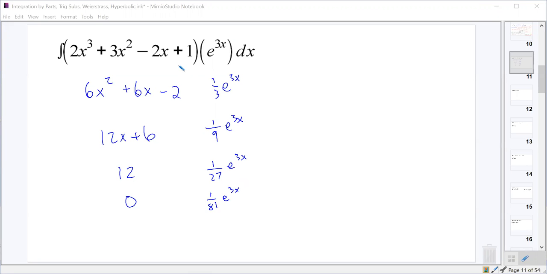Good. All right, so we're going to combine the original, the one I took the derivative of, with the first one I took the integral of, and those will be combined with a plus. These two will go together with a minus, these two will go together with a plus, and these two will go together with a minus. And obviously we don't use the 0 because 0 times the next one would be 0.